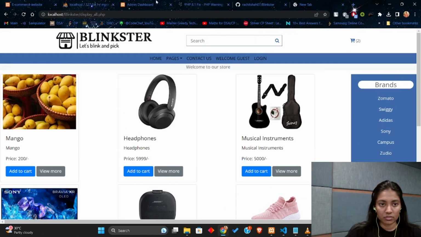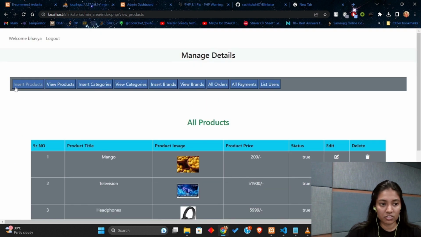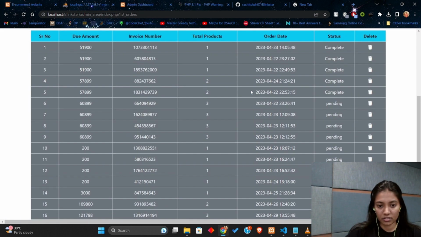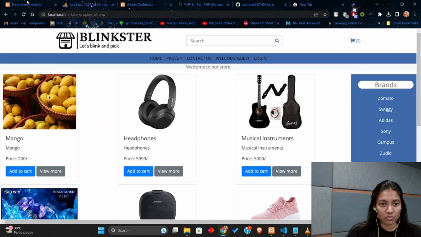Now let's go to another function. Insert product, view product, insert category, insert brand, and view brands are over. Now let's see all orders.